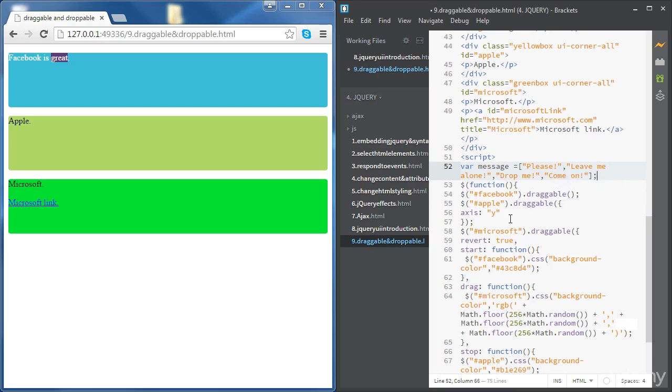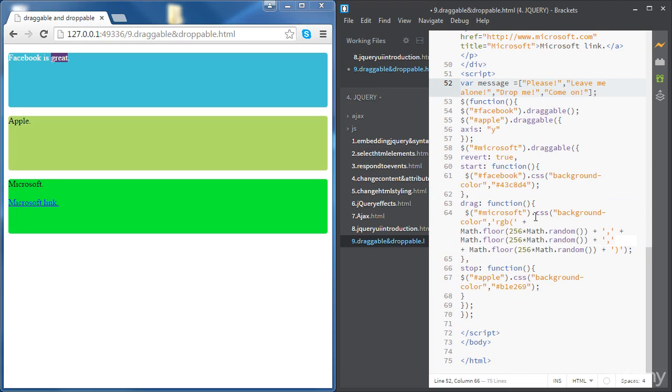Okay, and while we're dragging the elements, so we have seen that we're changing the background color to a random color. Okay, we want to do something else. We want to change all the p elements inside the div to one of these strings.